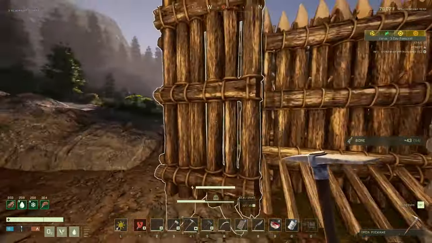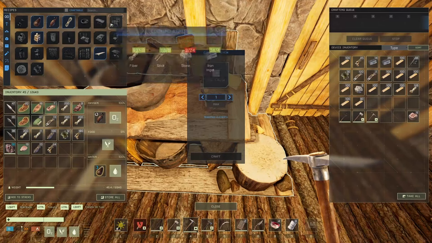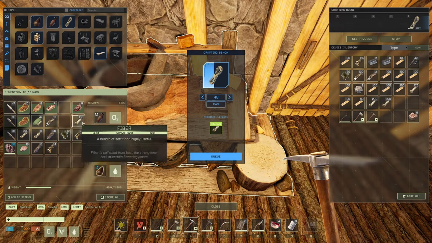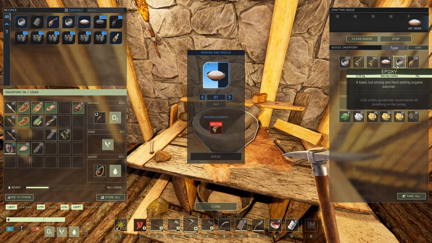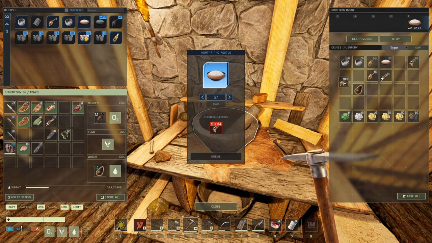Okay, let's get back inside here. We were making some, I don't know, 12 of those. So let's make, I don't know, 48, because we're gonna need them anyway. Let's put all these bones in here. So this epoxy is mainly from bones. What do you think about that? I made some more sap with the branches.